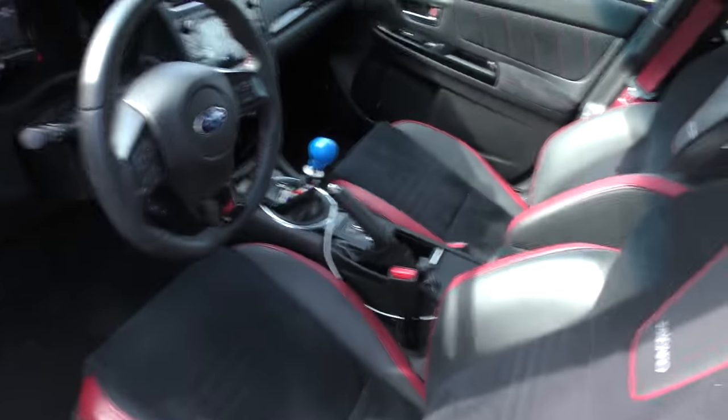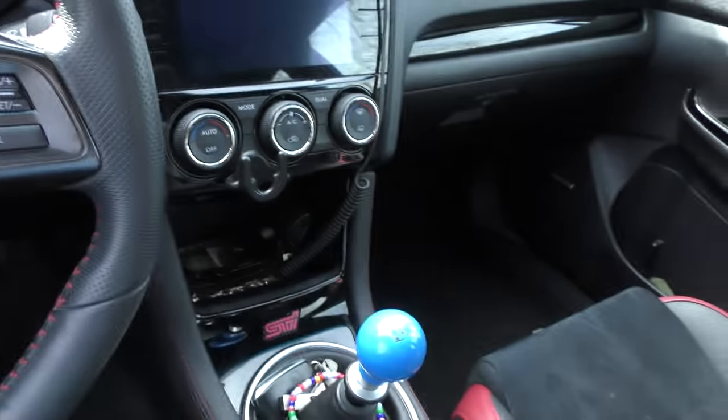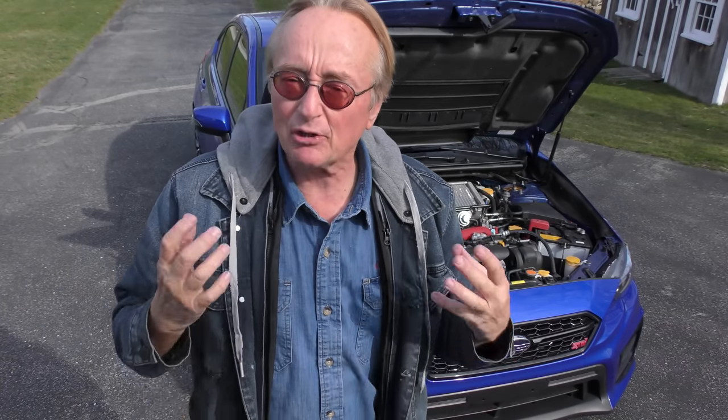Being the STI, of course it only comes as a standard — you get a manual transmission. And unfortunately it really only runs best on premium gas. He's got it all souped up with a fancy exhaust system and remapped tune, set to run on high-test gas. You could set it up to run on regular gas, but then it wouldn't be as fast. What's the point of buying a car like this and not driving it fast? It makes absolutely no sense. Gas mileage isn't something you're buying this car for.